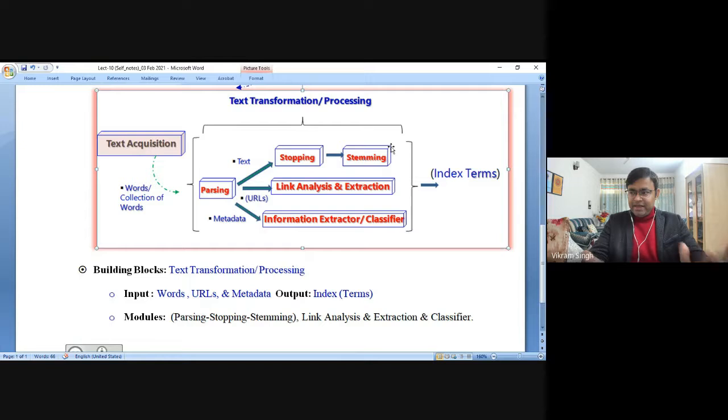It will receive all the terms from the text transformation, assign weights to these terms, and prepare an index database. So whenever a user submits a query to the search system, it will first look for a match. The user query will be matched with the index terms, and based on the weight, the ranking of the index term in the index database, the results will be ranked.